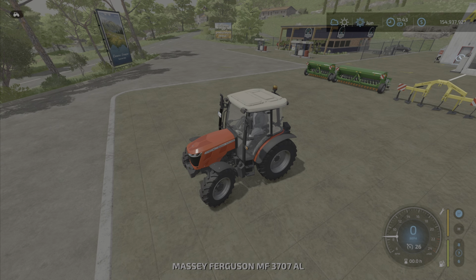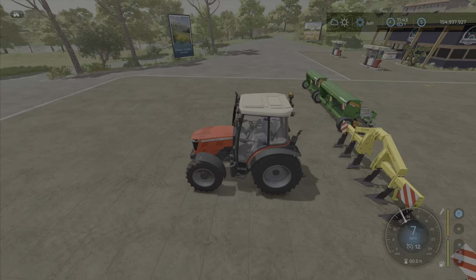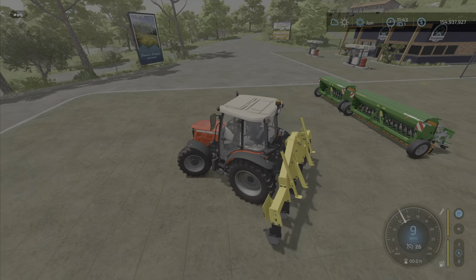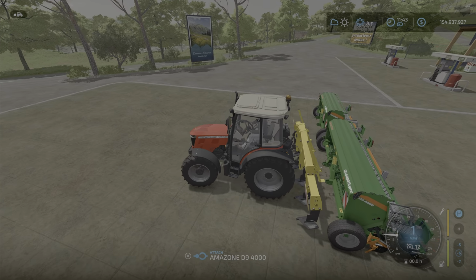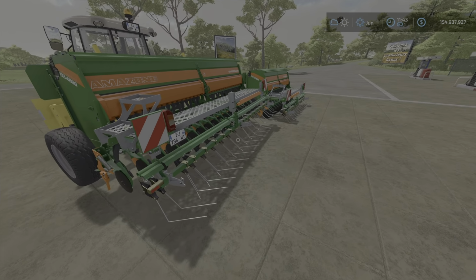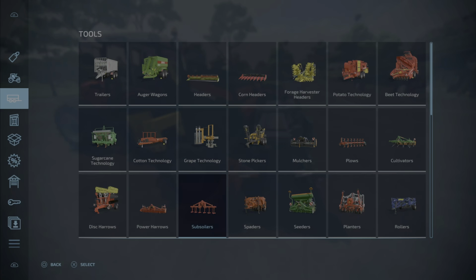Of course, the 4 meter subsoiler would go on the 4 meter seeder. Just a note about the seeders: all those options on the seeder, I have not noticed any difference. I've tried it with the option for supplemental different kinds of things on there. I mean, there's a bunch of options.